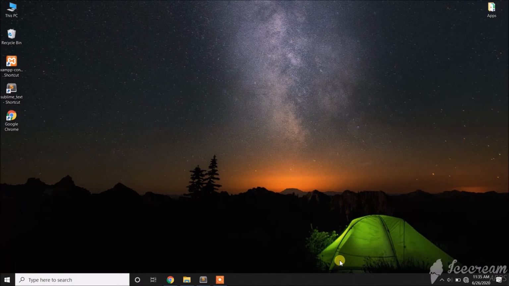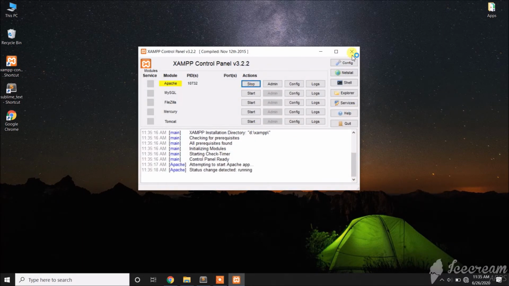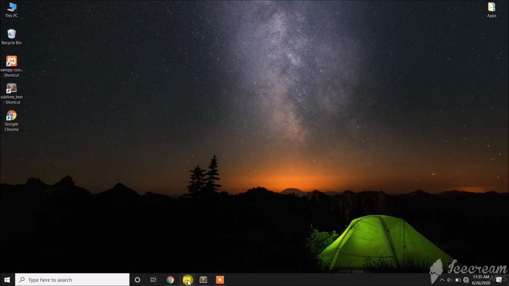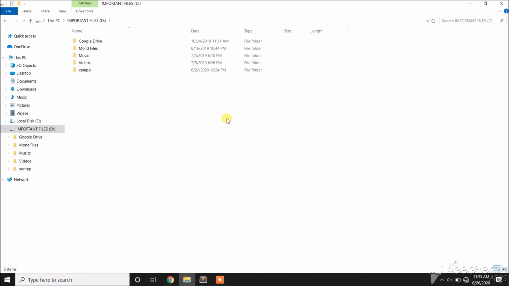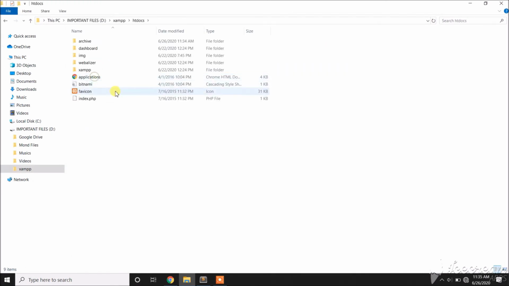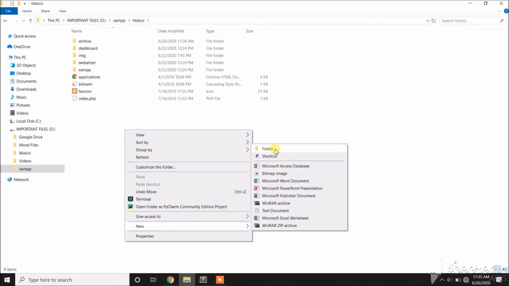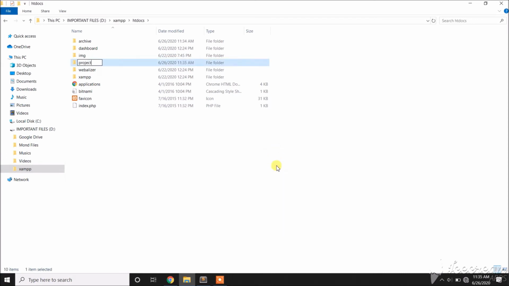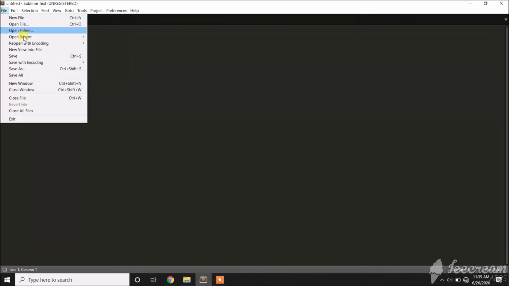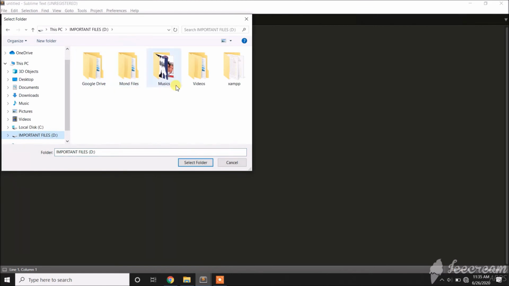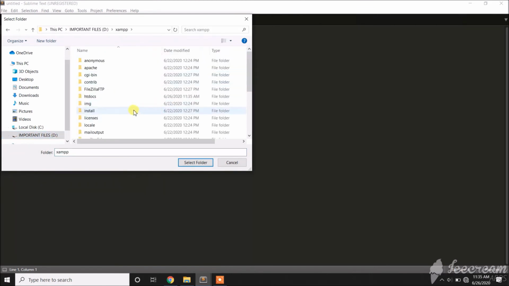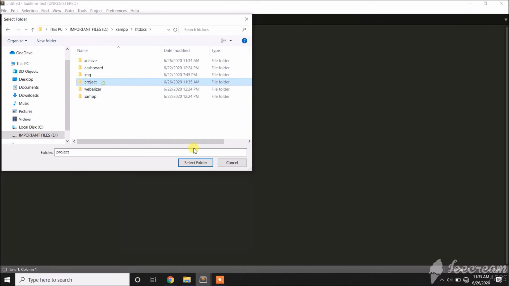Okay, so ngayon, let me try to share you naman kung paano ko naman gagawin yung activity natin. Okay? So, start ko lang yung Apache server. Okay, then go to D kung saan ko na-install yung XAMPP. New folder. Project. Okay. Then, text editor. Open folder. D, XAMPP, htdocs, Project.